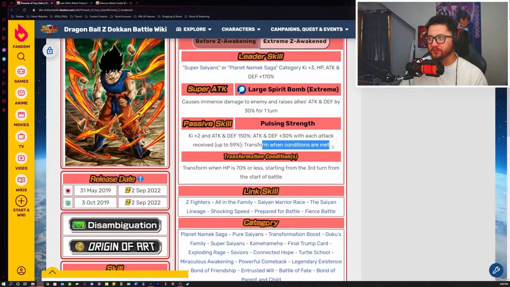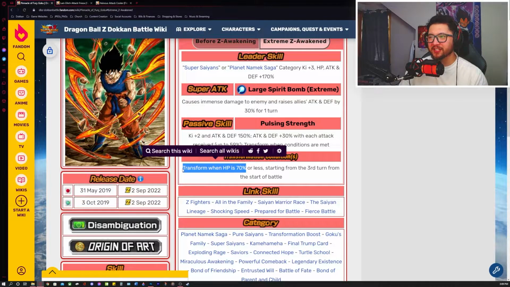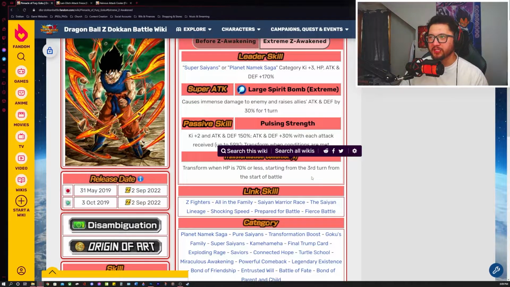And then he transformed when conditions are met. The transformation conditions stayed the same, unfortunately. I think it should have been changed. I really think this should have been removed, and they should have just left this on there starting from the 3rd turn from the start of battle. Especially since they did not put any type of stacking defense on his super attack.